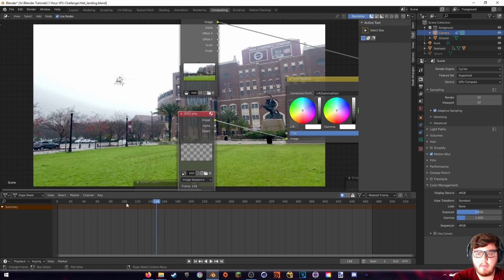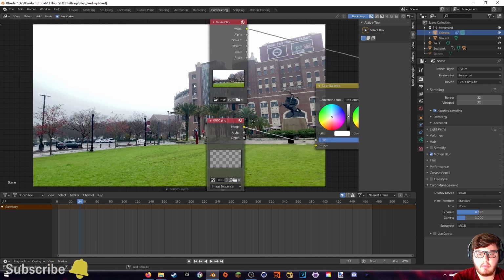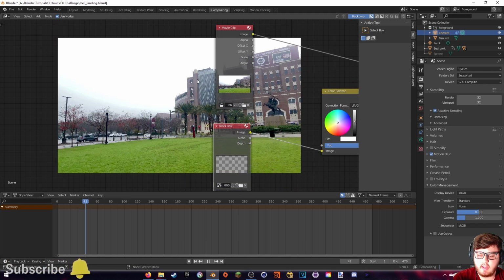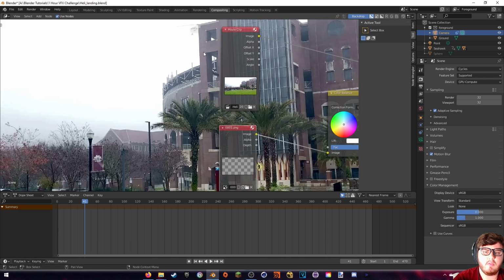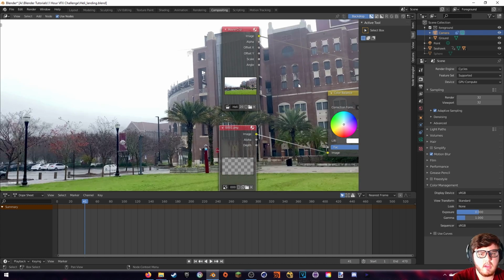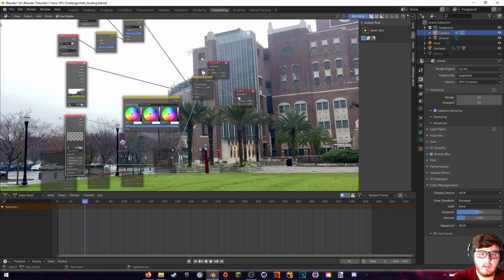We do want to make sure that our mask has remained where it is, and we might actually need to blur it a bit depending on if we want it feathered or not. Let's zoom in a bit and see. So if we can see up here, it's so small that we won't really notice any feathering or anything, so I'm just going to leave it how it is.